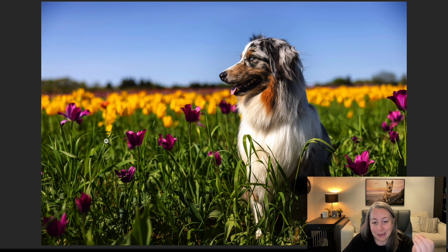I wish I had taken my apple crate with me. I have a wooden apple crate that I bought off of Facebook Marketplace that, if I had brought it with me, I could have put down on the ground and just boosted him up out of these flowers a little bit more. Asher's about a medium-sized dog, so he is taller than the flowers, but some of them he wasn't. There were all kinds of different types of tulips here. So what would have been really nice is to give him a little boost. If you have a wooden crate or something that your dog can sit on, something you can easily carry around with you, I would hands down recommend that you bring something like that.